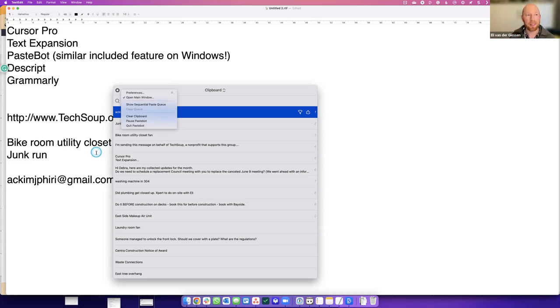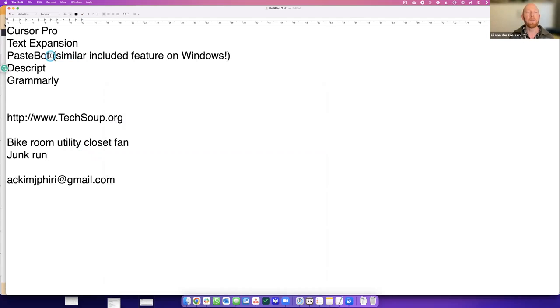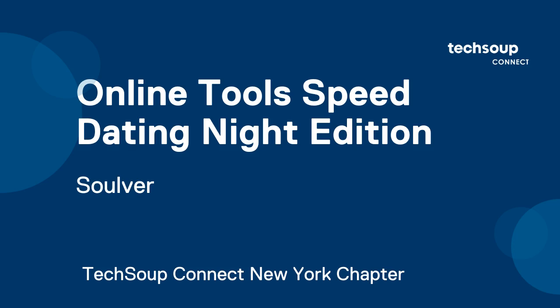It's up there with text expansion, which Brian will show later. If you spend your life in front of a computer, these are just so indispensable, because all we do is move text around. And if we can make our lives slightly easier, it's a huge win. And as I say, this is built into Windows. Us Macintosh people have to find third-party applications to build in a similar kind of functionality. But that is Pastebot.